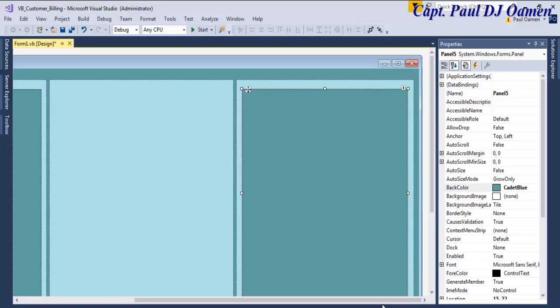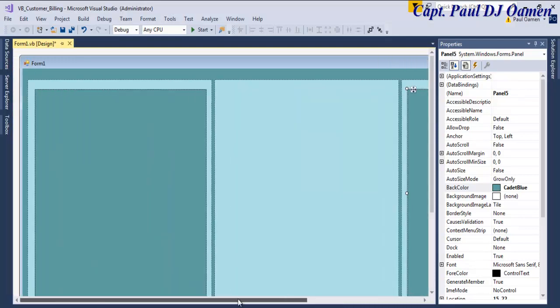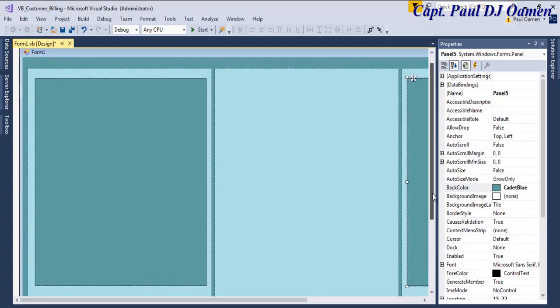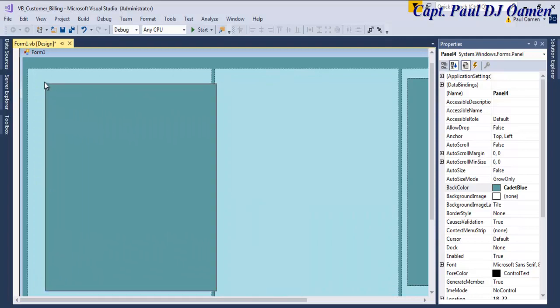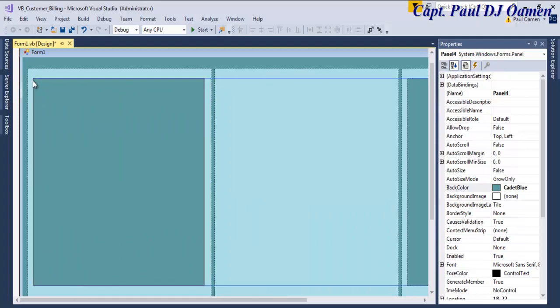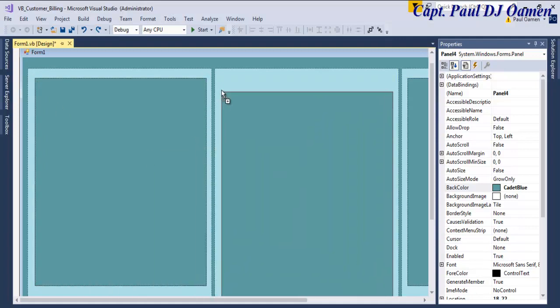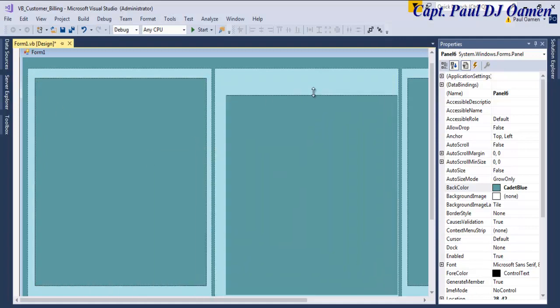So that's fine. Now the next thing I would like to do is copy one more here. That would be for the base of this one. Click and copy. Just drag it down.